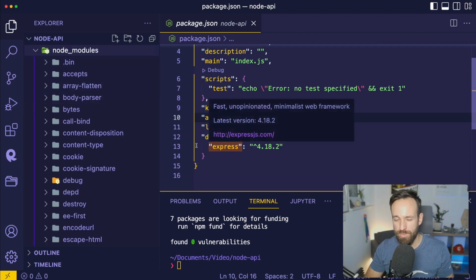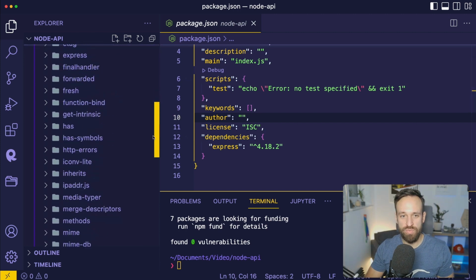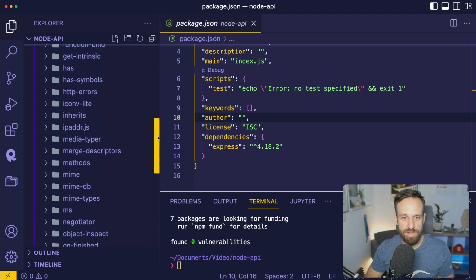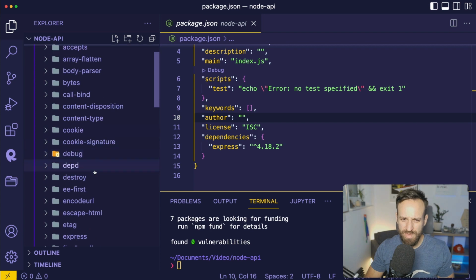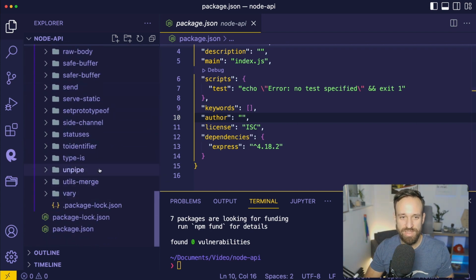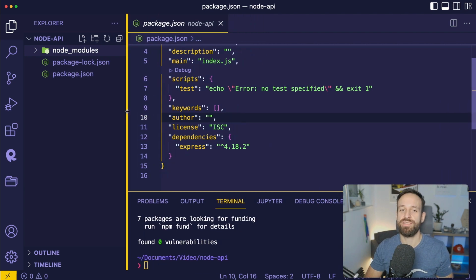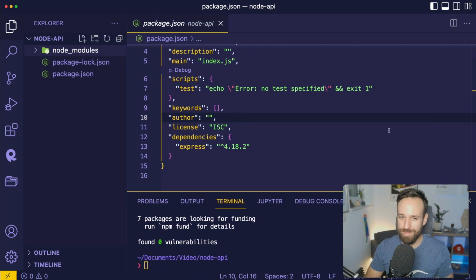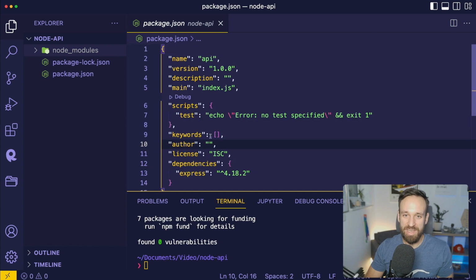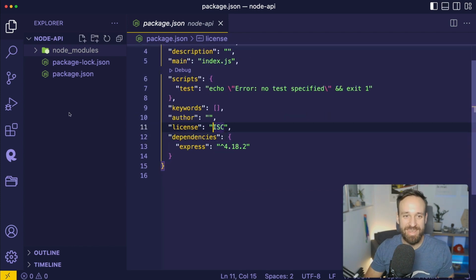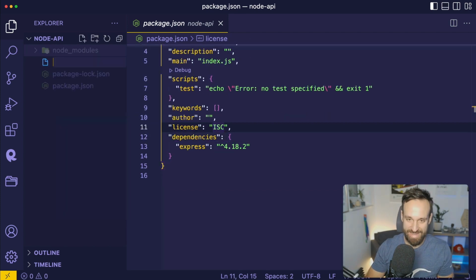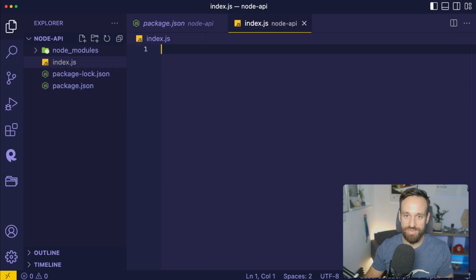We only install one module. However, we have a node_modules folder that is bigger than my usual hard drive content, simply because Express has a lot of dependencies, and those dependencies might have their own dependencies, and this is just the fun of the JavaScript ecosystem. Cool. Once we get this, let's close this and let's manually create an index.js file here.